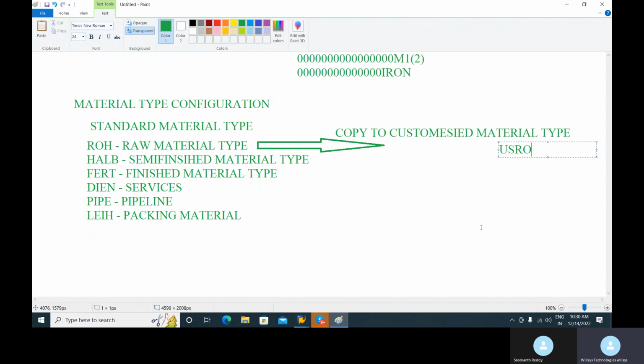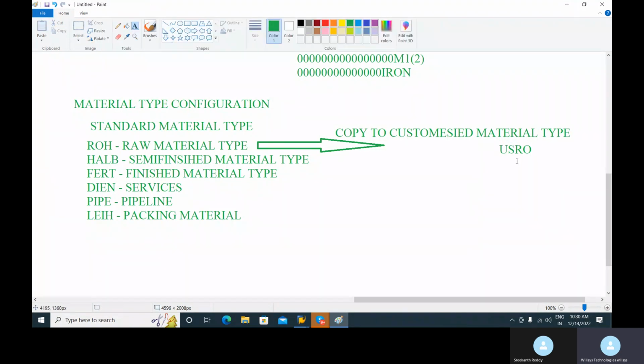This is my own naming convention. USRO instead of ROH. What is USRO? Usha raw material, my own naming. If you want, you can use standard only, but in real time we will use customized also. Understood this point? Copying standard material type to customized material type.